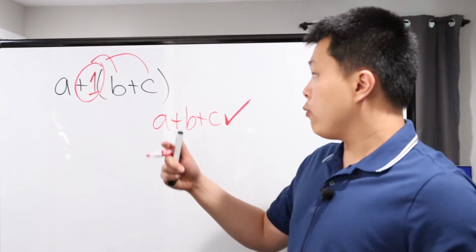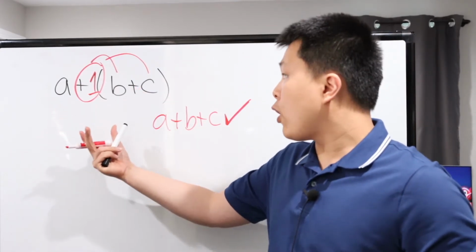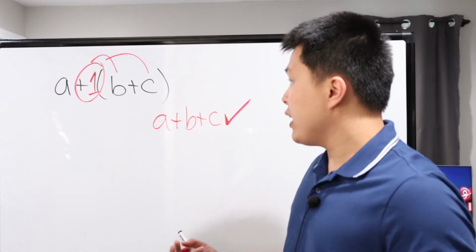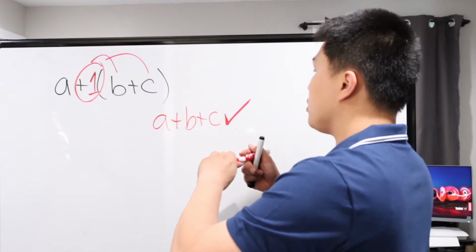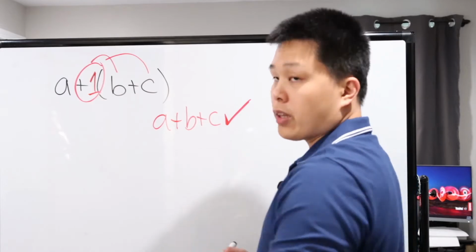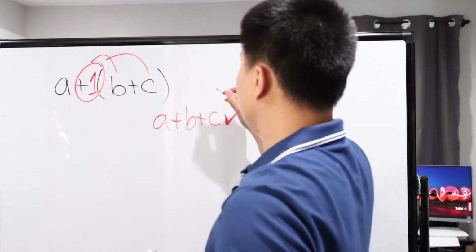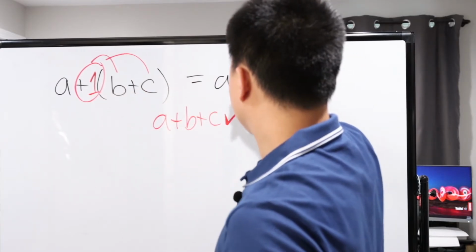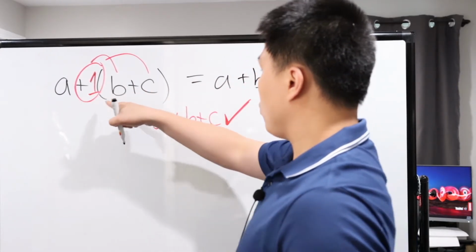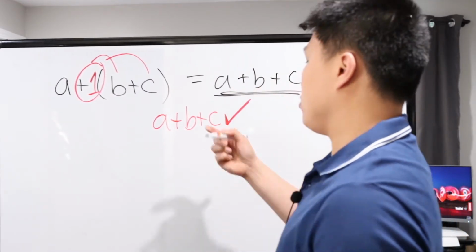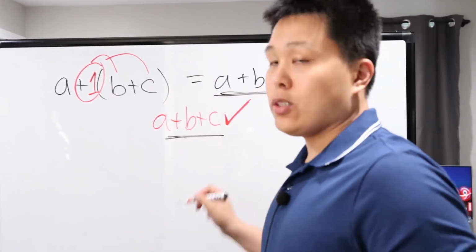Because, well, guess what? If we continue with this kind of false thinking, then in a situation like the first problem, it would be an error. Well, in this case, it just happens to be that when you distribute the 1 in front of the B and then in front of the C, the answer is still going to be the same, right? So in this case, you have A. Well, 1 times B is just B, so it's going to be plus B, and 1 times C is just C, so it's plus C. So this is the answer, or I guess in this case, this is the answer as well.